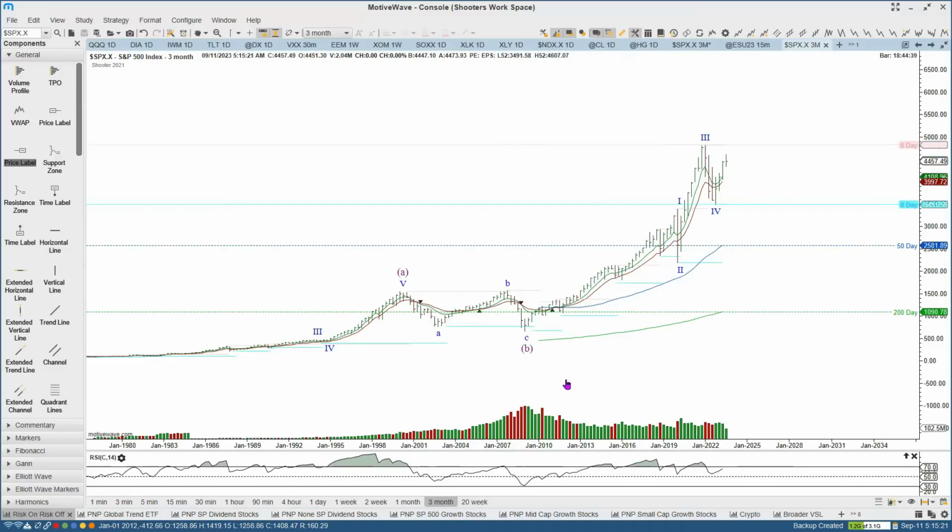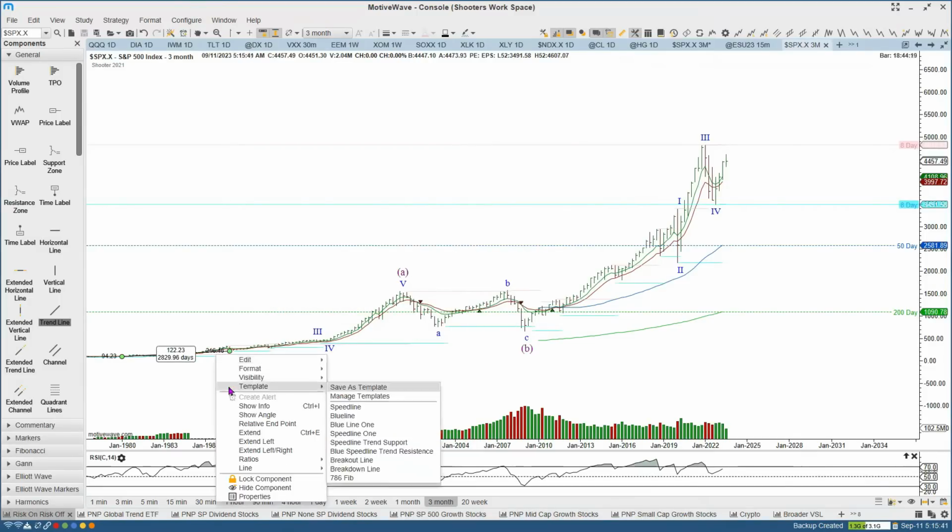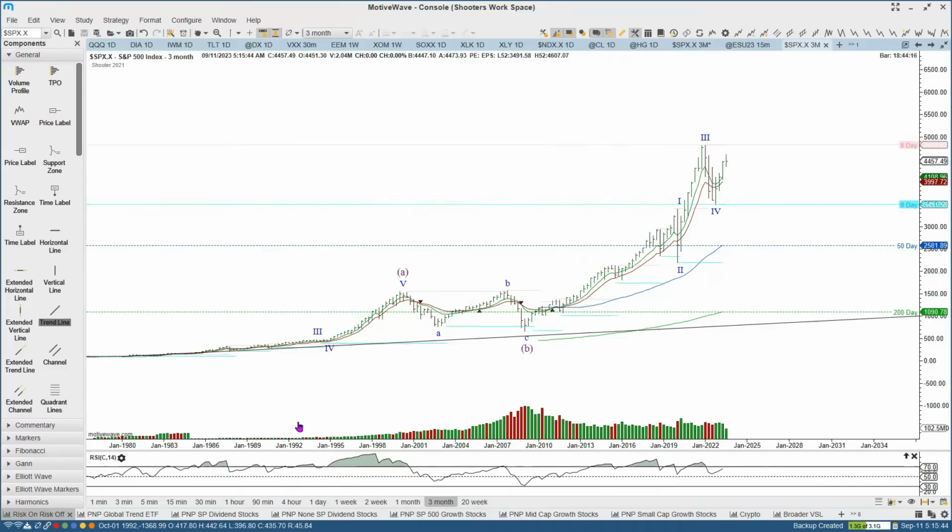Now, sometimes I find the best thing for us to do is just go back and look at a clean chart and get our visual and really decide where are we. The first thing that I like to do when I'm looking at a chart is get my visual where my trend support is, trend resistance, etc., so I can get a good visual on what may be the case as far as an extension.